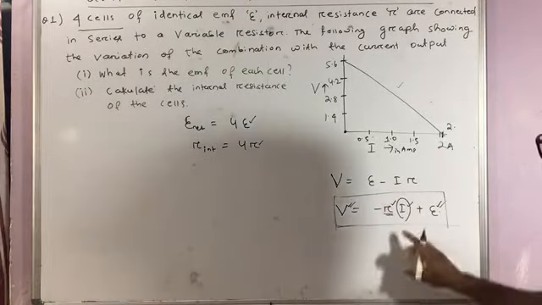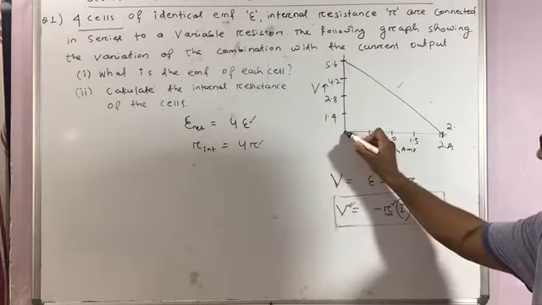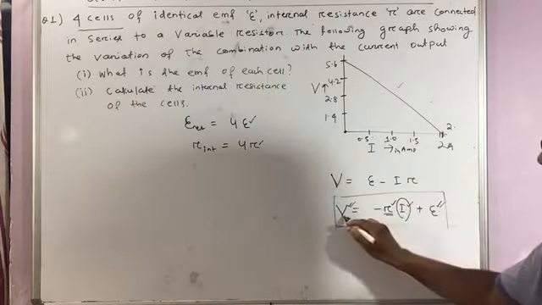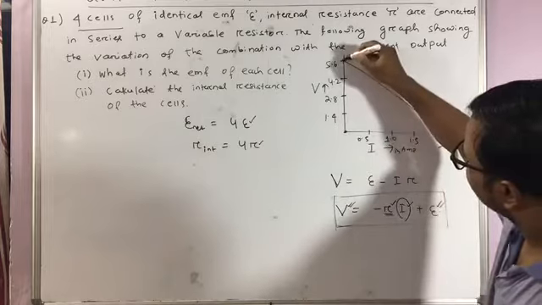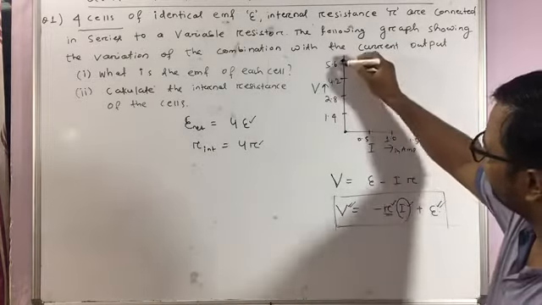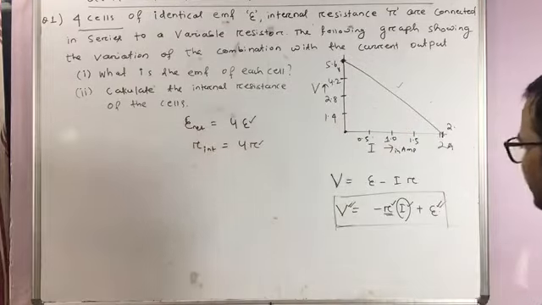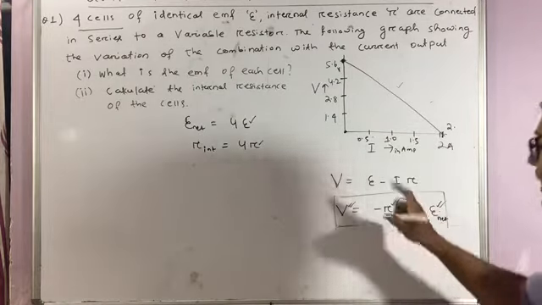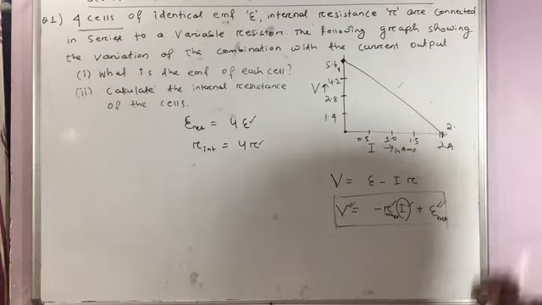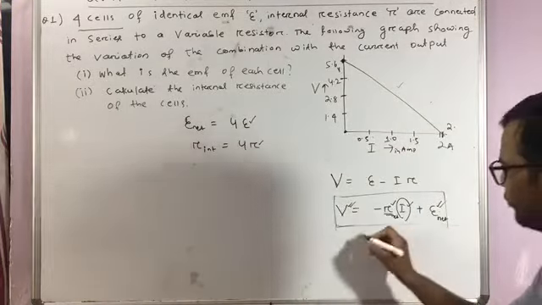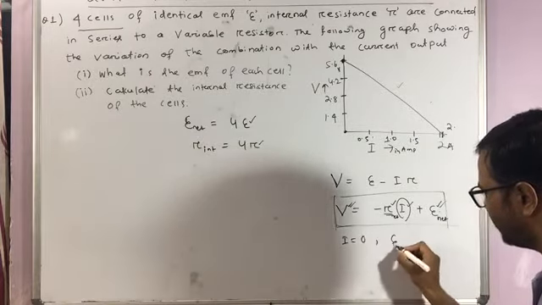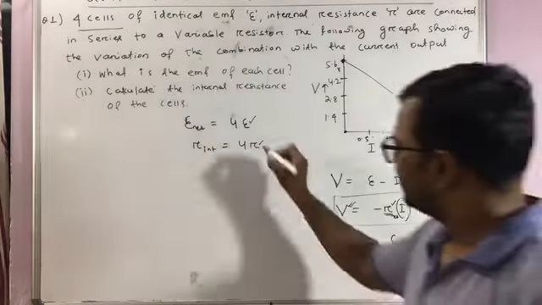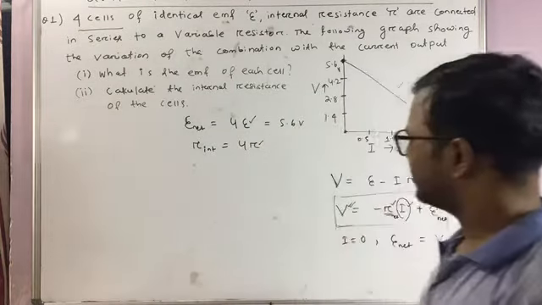Now from this graph, you put I equal to 0. I equal to 0 is this point, the origin, where your current is 0. When the current is 0, you get V equal to E. At this point, the value of your E is equal to your V, which is 5.6 volt. So in this equation, I can replace E by E net and R by R net, as these are 4 identical cells. If you put I equal to 0 in this equation, E net is equal to V, that is 5.6. So I can write E net is equal to 4E, which is 5.6 volt.